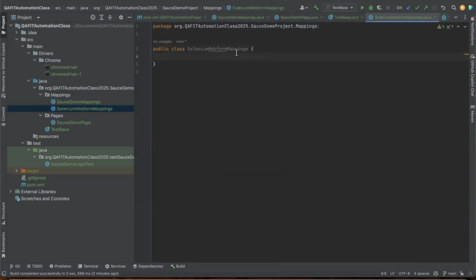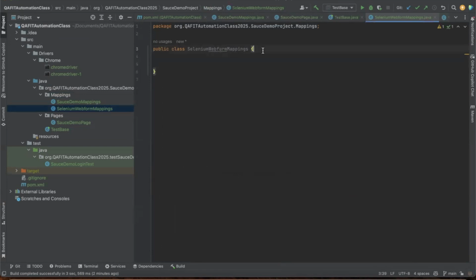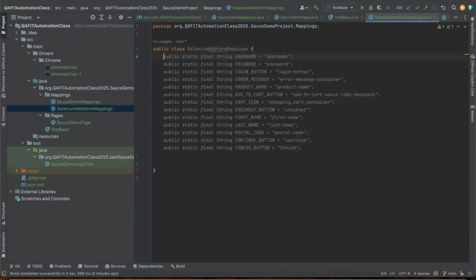So I am going to create public Selenium web form.